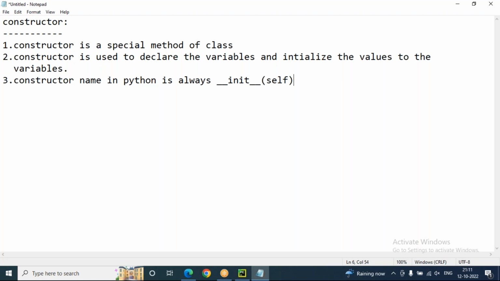But in general, according to Java or C#, even I used to teach C# also, in those cases the constructor name should be the same as the class name only. In Java as well as C# OOPS concepts, programmers declare the name of the constructor, and it should match the class name only. But in Python, it's not like that.